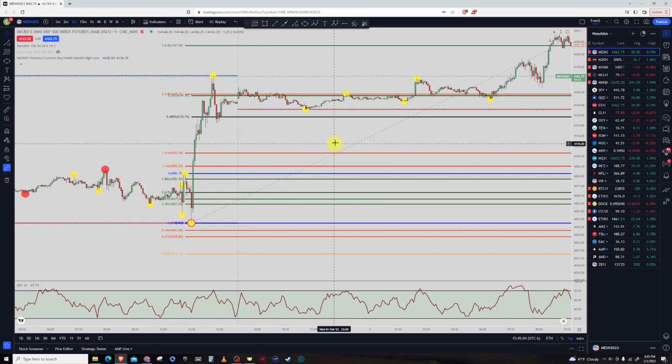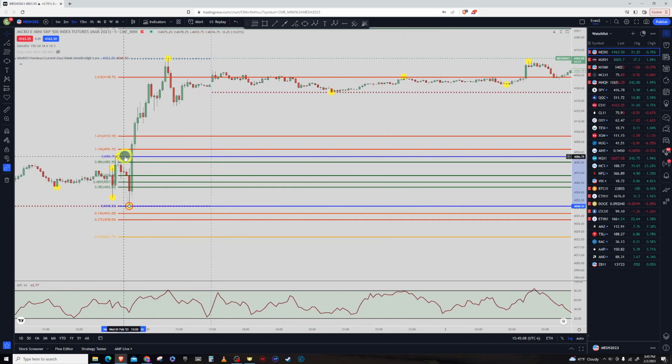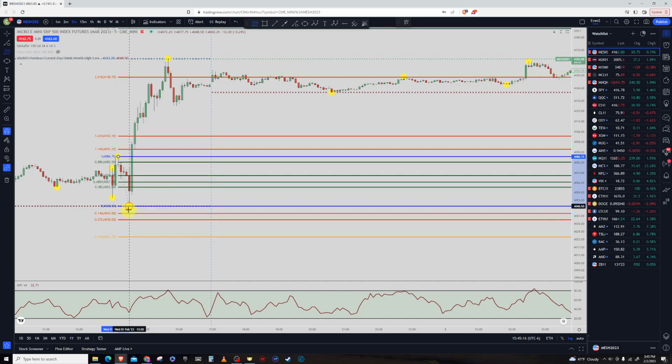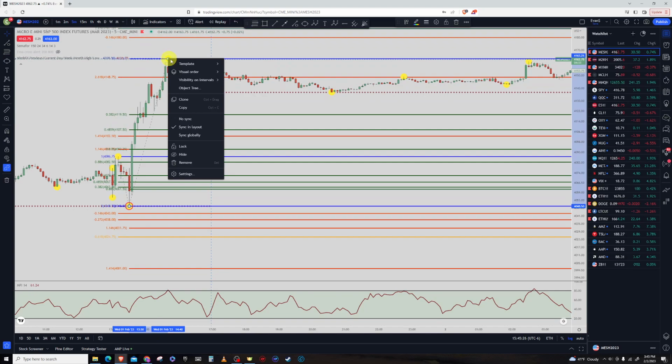Basically how it works, let me take off this Fibonacci level, is all you do is use these two semaphores. There's a red one and a yellow one. They have to be two consecutive ones. We draw the Fibonacci retracement level down to the high, down to the low, or low to high if it's going the opposite way. And you see it's going up there and hitting this. Then we are looking for a pullback to the 38% line.